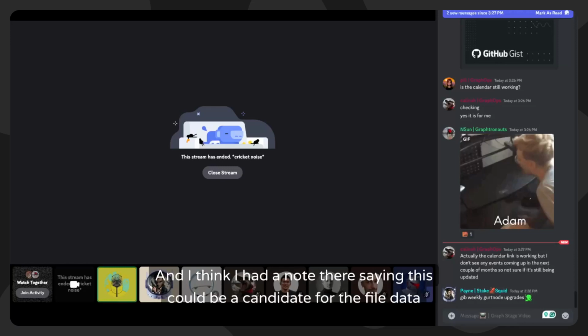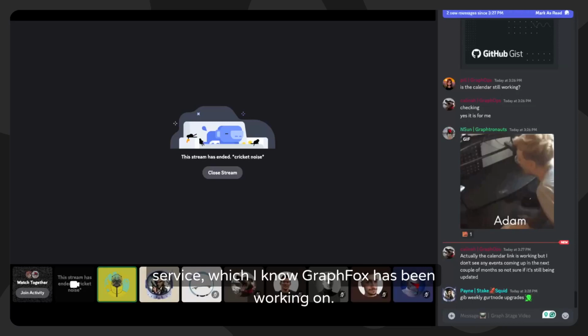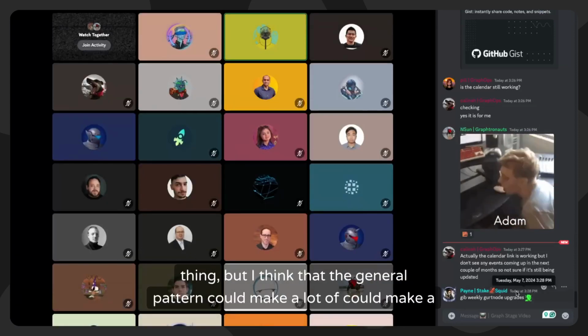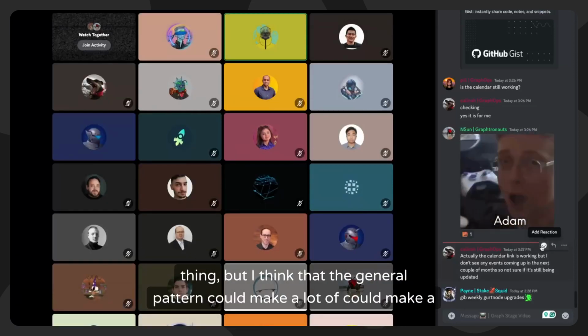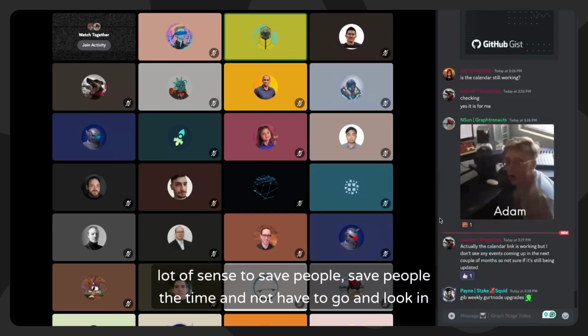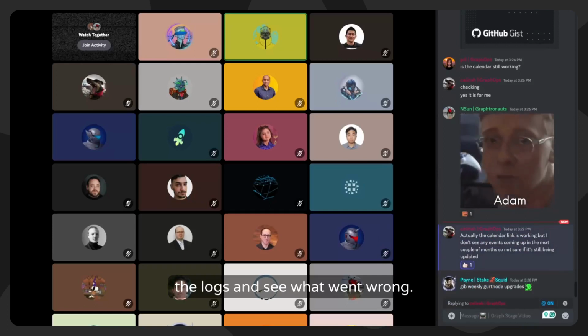I had a note there saying this could be a candidate for the file data service, which I know GraphOps has been working on. Yes, in the short term, you probably wouldn't prematurely optimize this particular flow with the ENS rainbow thing, but the general pattern could make a lot of sense to save people the time and not have to go and look in the logs and see what went wrong.